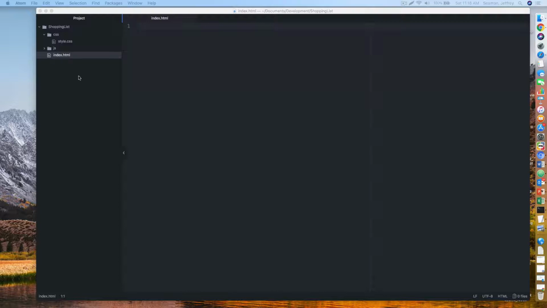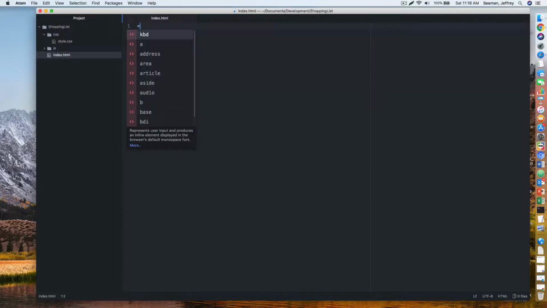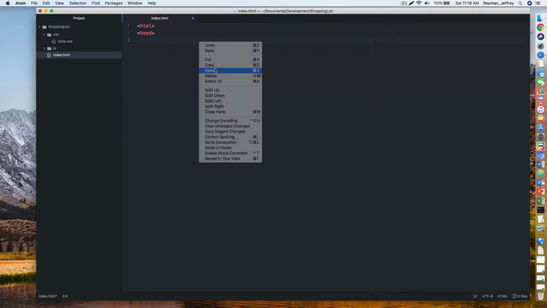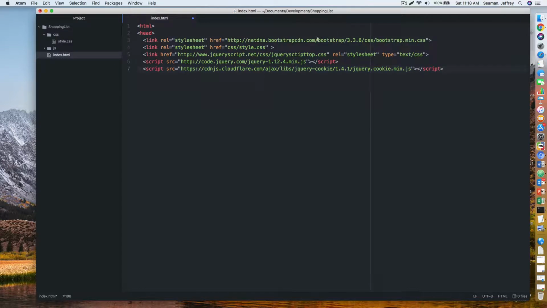Some of this I already have to copy and paste because I'm not going to type it all out. I'm using directories that are already in place. What we're doing is using the Bootstrap model from these different websites. I'm just going to copy that over right now instead of typing it, and paste it like that, because we're grabbing from here. We're inserting our CSS, so we're calling our CSS.